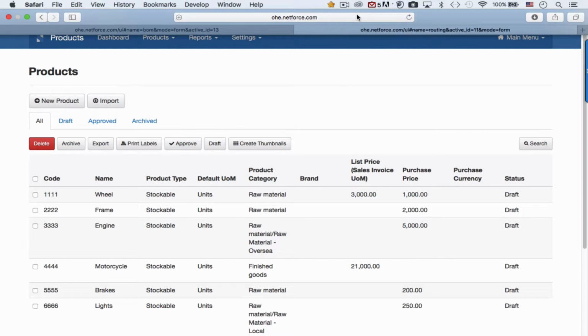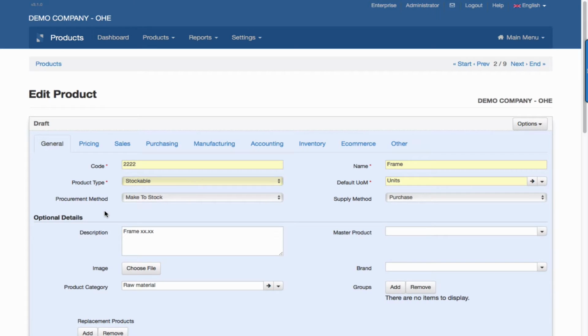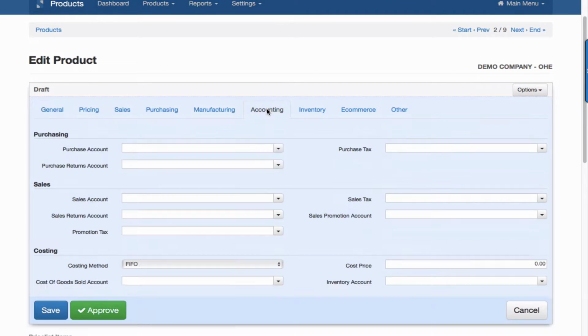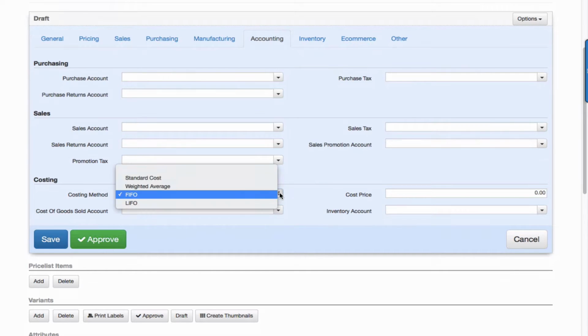One more detail on the product settings, and that is some setting related to the pricing. When you go to the products, you see you have the raw material and you have the finished products or semi-finished products. When you click on one of the products, you will be able to select the costing method, which is FIFO, LIFO, weighted average, or standard cost.